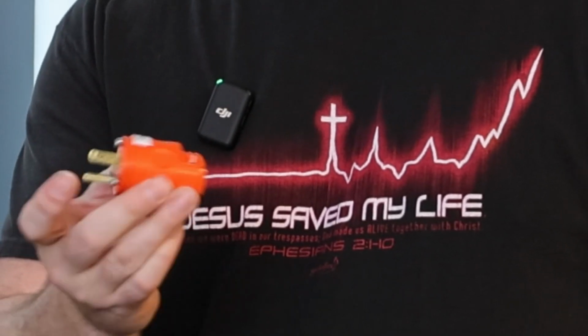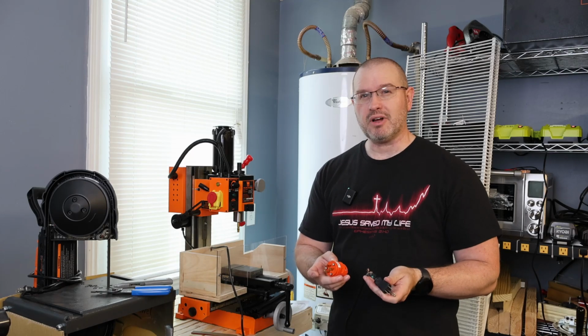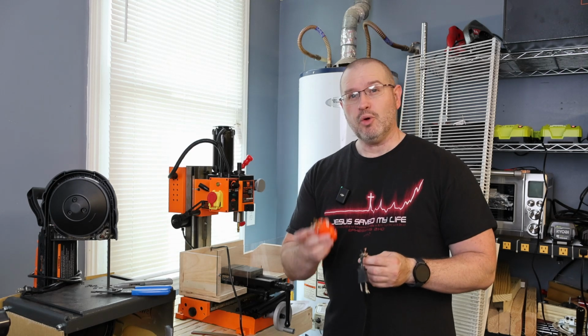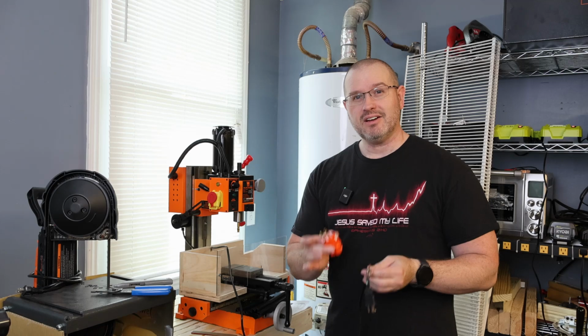So I've already bought a new plug for it, and so this is what we're going to be doing today. It's a pretty easy project. There's nothing really complicated or hard about this. You just need to know which wire to go on which lug. So this is what I'm going to be showing you today on Adam's Workshop.